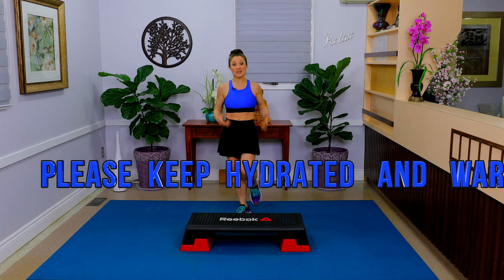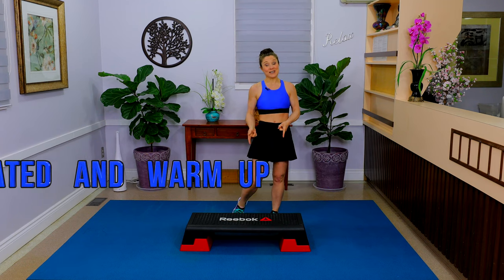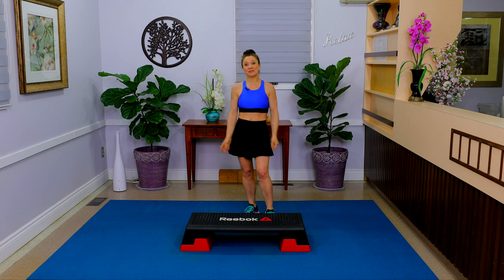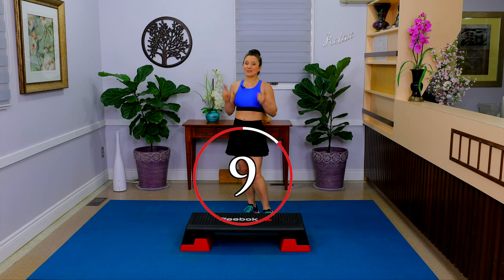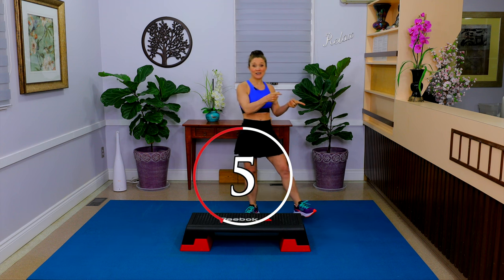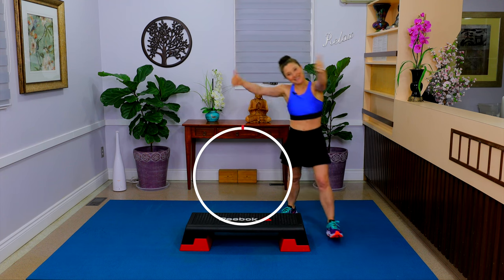Get your clothing, your shoes, your mat, your surface, your stepper, obviously. We're gonna do another step-up class. It seems to be very popular. So get yourself some water, electrolyte, and let's get started. I'm gonna go turn the music on and be right back to start with you right here, right now.